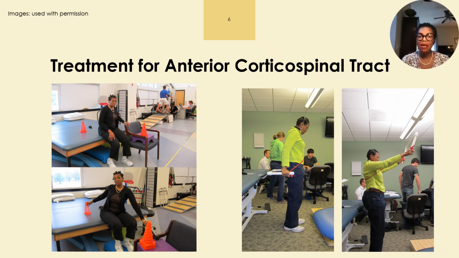I love PVC piping. And remember, if it's a true anterior cortical spinal tract lesion, your hand should be able to function so they can grip. If they cannot grip, add duct tape, reverse it, and it's sticky, they can hold on. But when you take that PVC piping and pull back, and then pull forward, you're activating the core.